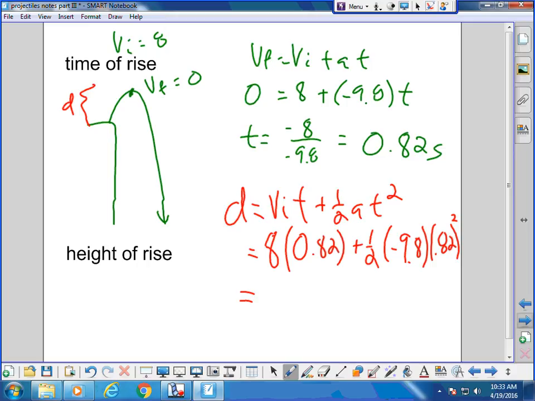Does the minus 9.8 matter here? Oh yeah, huge. Sorry, Matt, because the 8 is positive and it's up, and the acceleration is slowing down, right? So if I put positive there, it's actually increasing in speed, and it's going to go forever. No, because this is the displacement it would go if it was at a constant speed, but because it's slowing down, this is how much you have to subtract. So yes, negative is important.